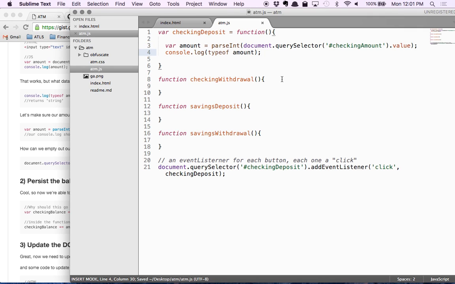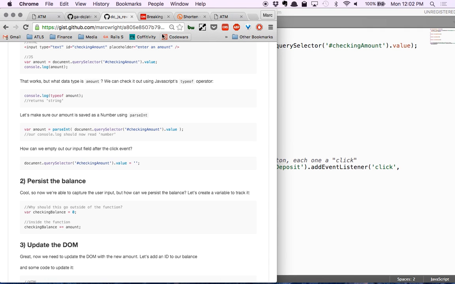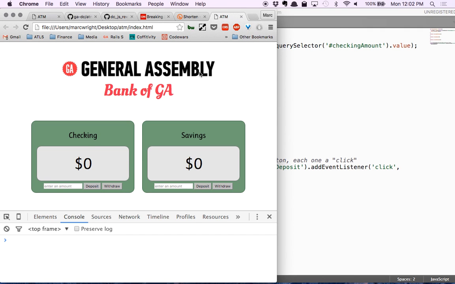This is going to be really helpful if we're wanting to add and subtract, since we're not going to be able to add and subtract strings from numbers. So if we refresh and put in another value, JavaScript is telling us that amount is a type of number. We're in good shape. That's where we want to be.